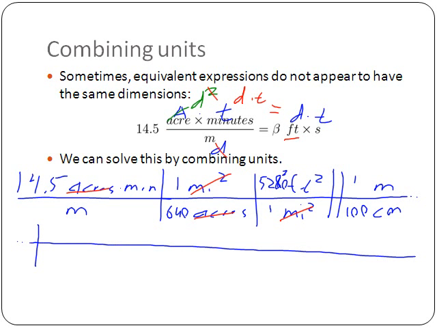going across. And so we have centimeters on the bottom. We already canceled out meters. We have centimeters on the bottom. We want to get rid of it. So we have centimeters on top. We want to go to inches. We know that there are 2.54 centimeters in 1 inch.